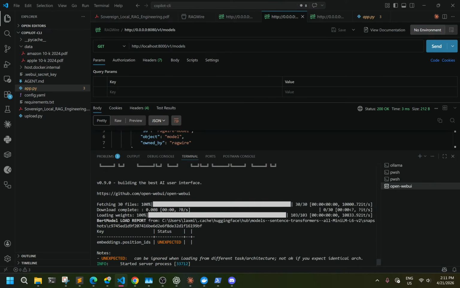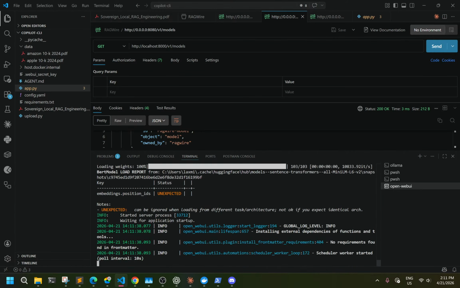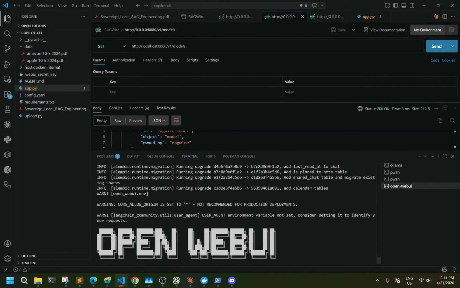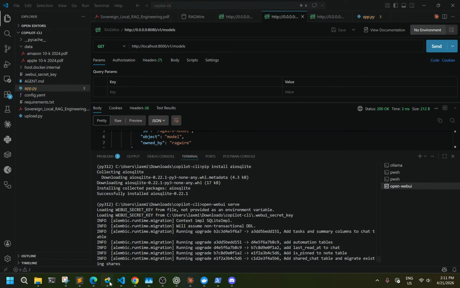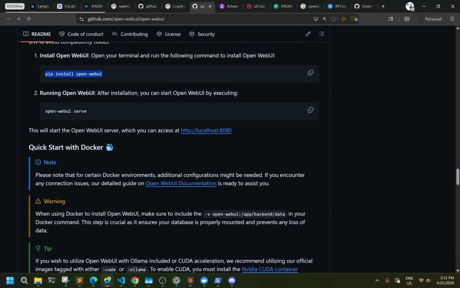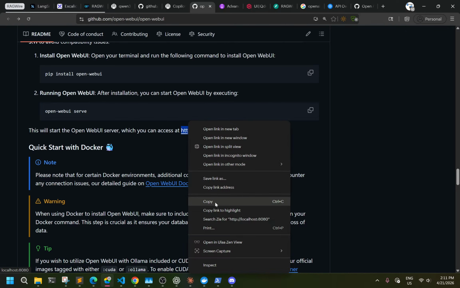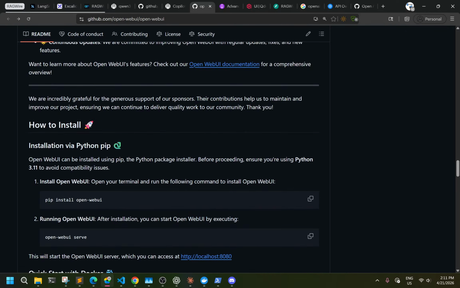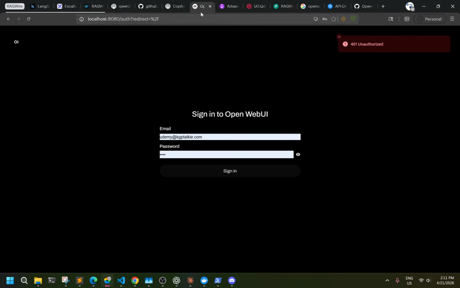All right, here your Open Web UI has started. Application startup is successful. It is done. Once your application startup is successful, thereafter come here and you are going to get the link. So this is the link where we can test it. Copy this. Otherwise I can just open it here itself.